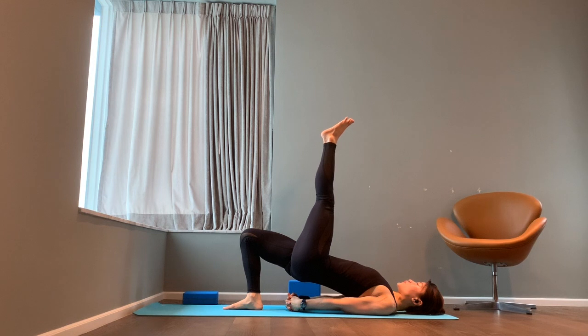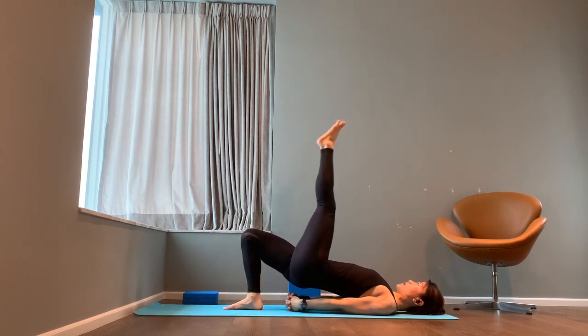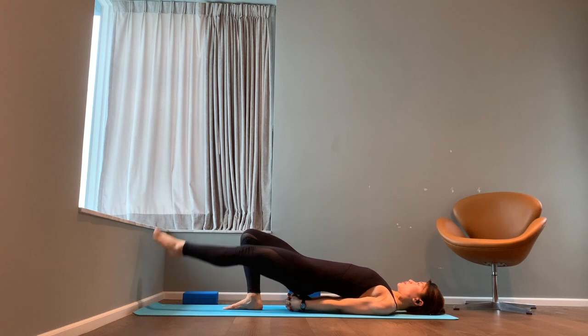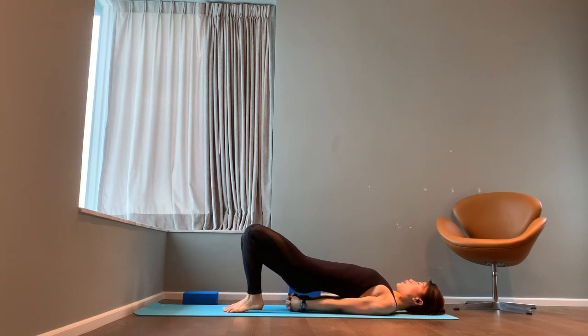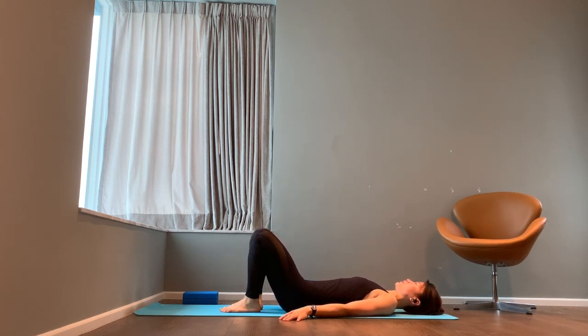Pressing down your right foot, straighten your right leg towards the ceiling. Moving your left leg up and down, 5, 4, 3, 2, and 1. Lower down your left foot to the floor. Release the hands and slowly come down to the floor.